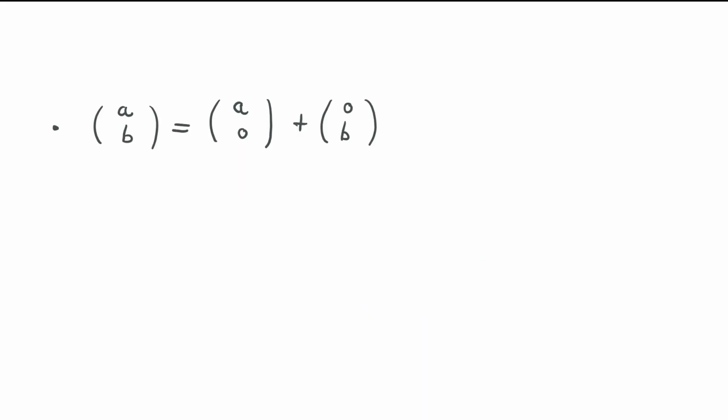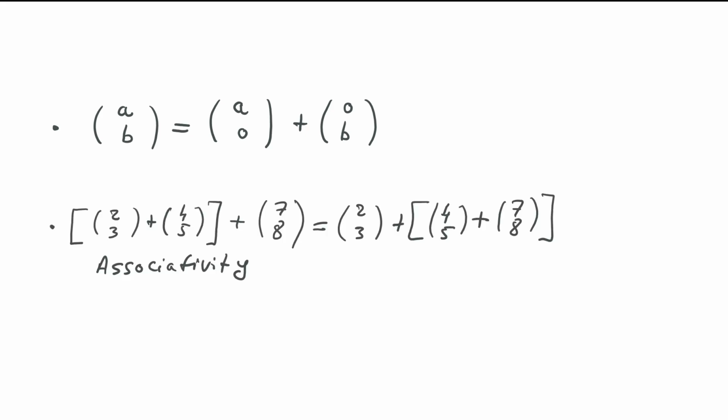And finally, in the same way, I can always decompose any pair of the form AB as the sum of two terms. And in particular, I will write it as the pair A0 plus the pair 0B. And lastly, you have the rule of associativity, which is very important because it's very practical, which is essentially that you can have a sum of all pairs. You can add them in the order that you want. And this results again from the associativity that I have on numbers.